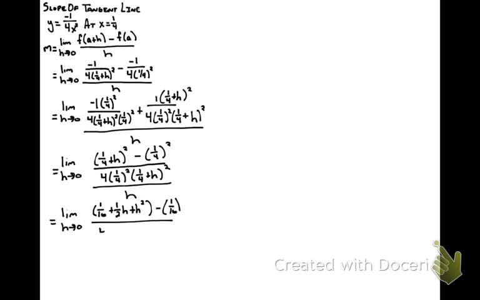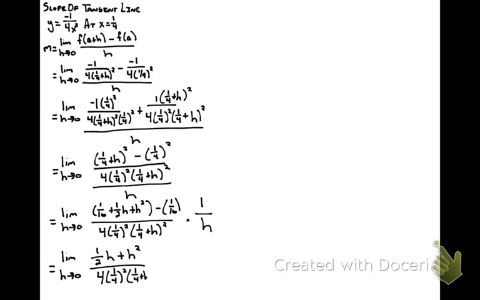over this. And again, there's no real benefit to me multiplying this out. And I know this because I'm going to need to divide everything by h, and that's going to have to come out of the numerator, right? Because dividing by h is the same as multiplying by 1 over h. So now I have the limit as h goes to 0, and conveniently the 1/16 subtract out, so my numerator is 1/2 h plus h squared, and I'm pretty happy because I can see that 1 over h will divide out of that.